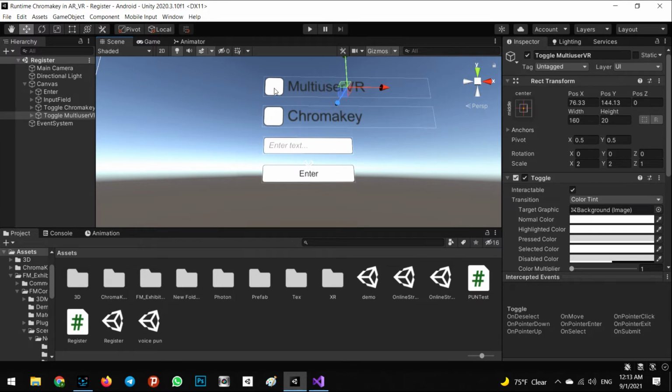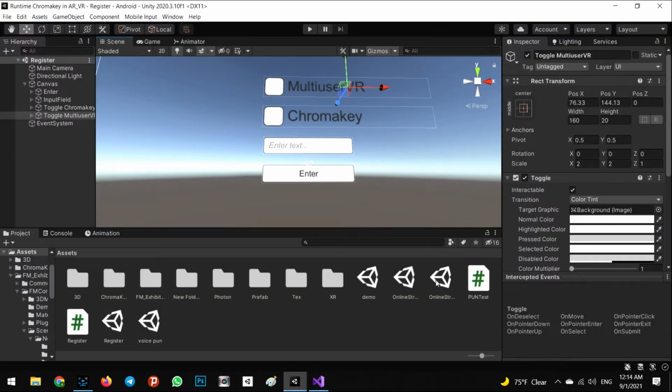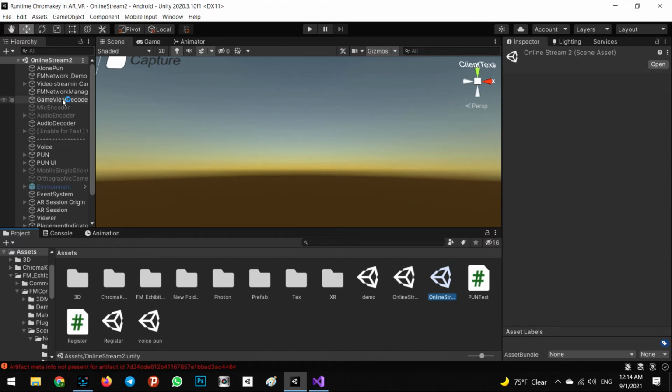But if multi-user VR will be on, the receiver mode will be VR, and we cannot see the AR camera for the receiver, and only we can see the VR and see the character in VR. Okay, after we save the Chromakey mode and the username, we will go to our scene.